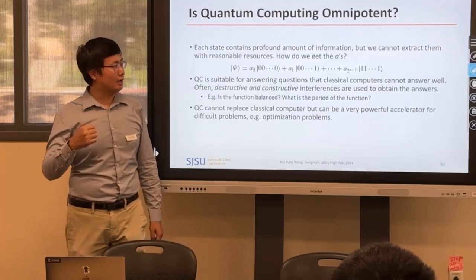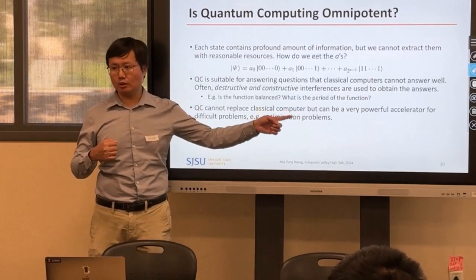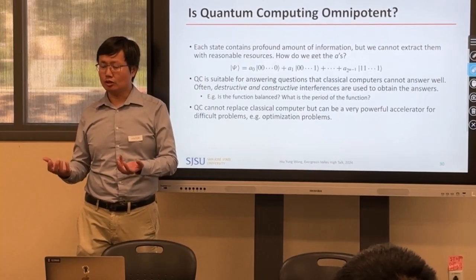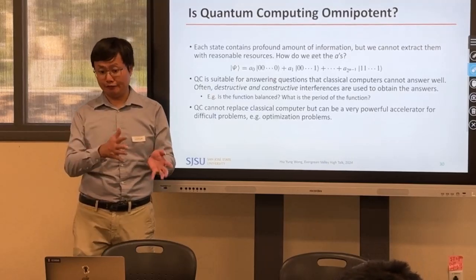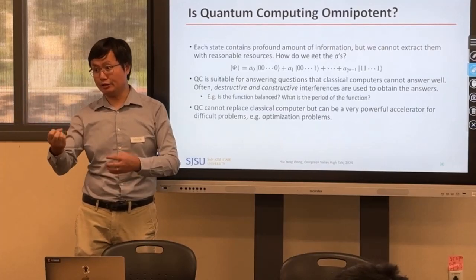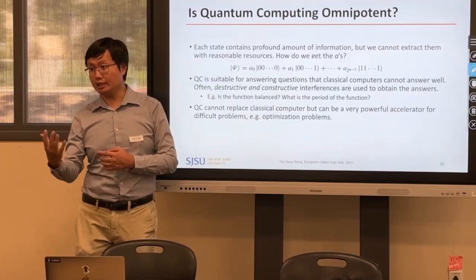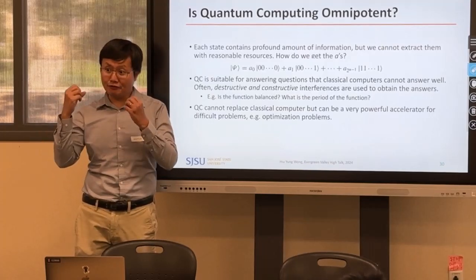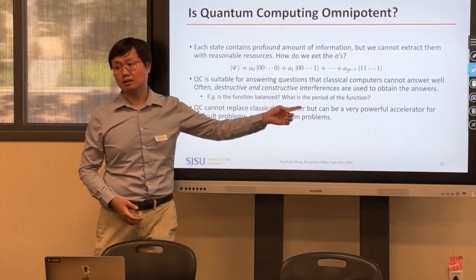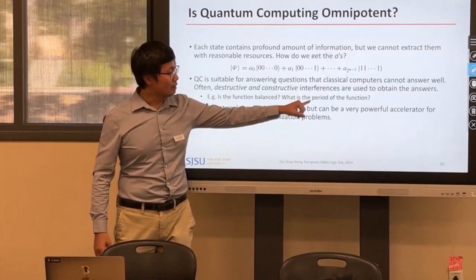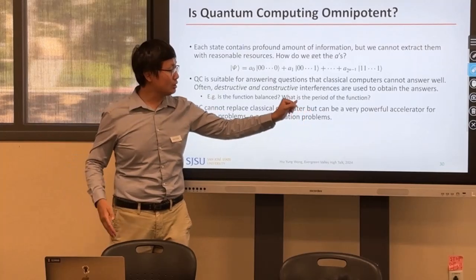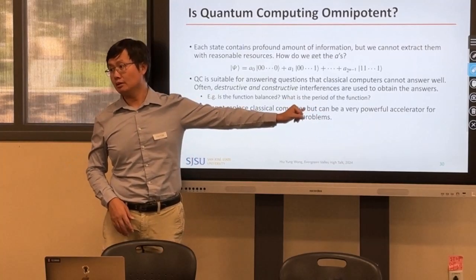I'm not familiar with that, but when we say crack the password, you actually try to do something called prime factorization. So if you can factorize fast, then you can find out all the passwords, because usually they have a public key where you talk to the bank, and then you have a private key, right? And the key is constructed in such a way that factorizing it is hard unless you have a fast method. So that is how it works, okay? But anyway, what I want to say is that they don't try to find what function it is. They don't try to calculate every value of the function. They just calculate the period of the function, okay?